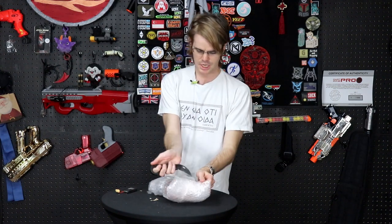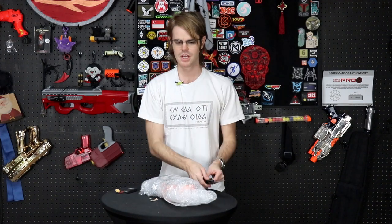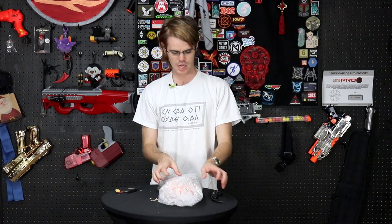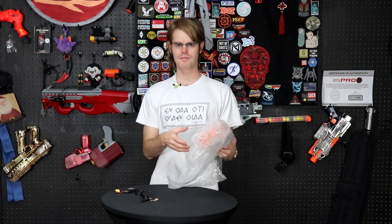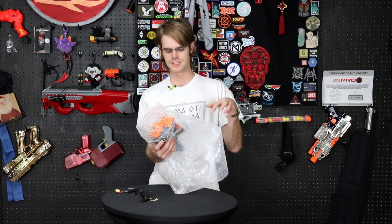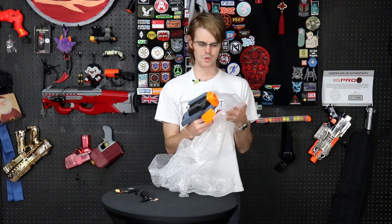Now, the NG-3 comes in at 130 euros, which means it's a little less expensive than what I think is the closest direct comparison, the Out of Darts Jupiter. They're both 3D printed Rival blasters, and they have a lot of similarities, but some differences. The biggest one is that you can buy the Jupiter as a kit for a little less money, and fully assembled, the Jupiter costs a little bit more than this guy. So at 130 euros, this one's slick.